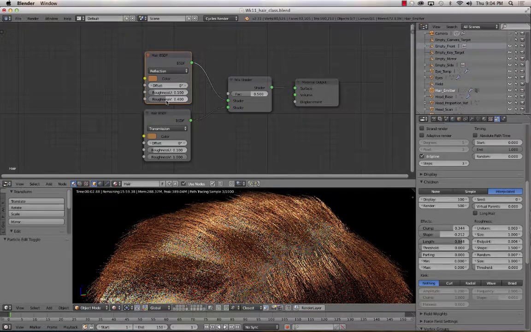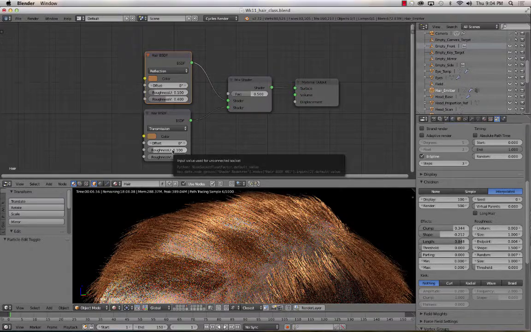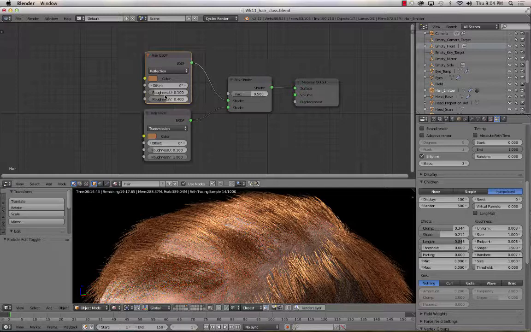Okay. And then for transmission, the U and V represent different directions, so width and across, or parallel and perpendicular, things like that. So the strand, when it renders, will have almost an anisotropic highlight down the length of it, whereas with transmission, hair tends to be pretty uniformly translucent.